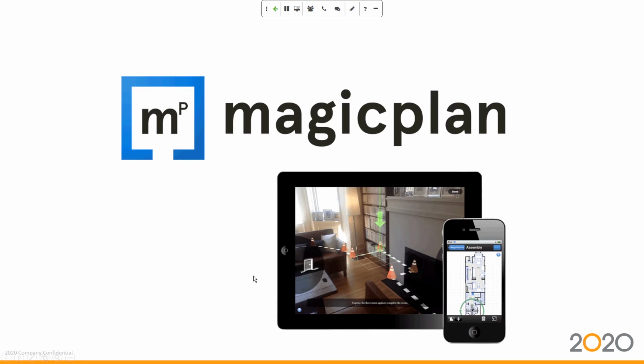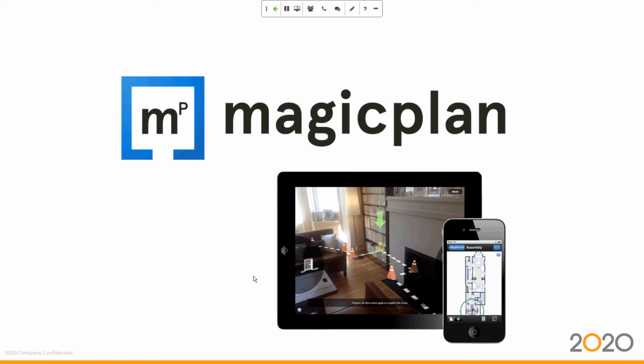Now, what I mean by importing dimensions is this. A tool like Magic Plan, which is an app you can download on your phone, allows you or people that work with you, or technically even your client, to go out and take pictures lining up in the corners of the room, and it will measure a room. And I say measure. It gives you close to accurate dimensions on the walls. Gives you kind of a general overview so that you can start a plan. Once you take these pictures, they can be loaded right into 2020, and you can start designing. All you have to do is click Import to bring that in. You just need the app, and you need to import.